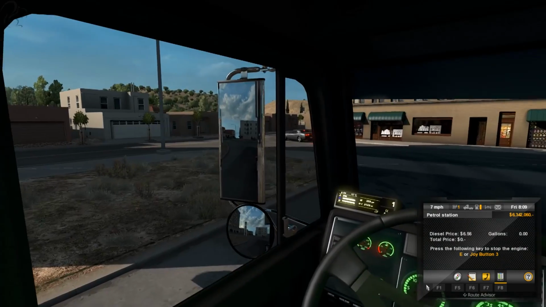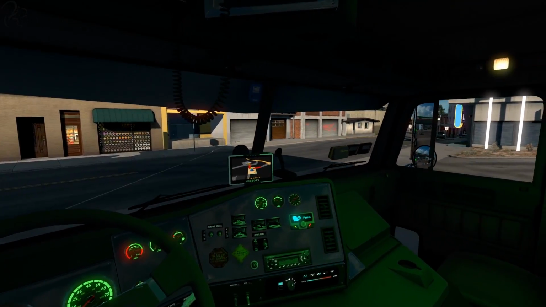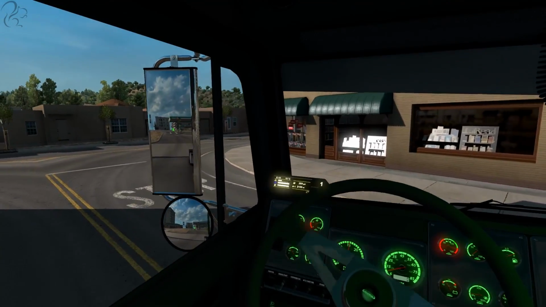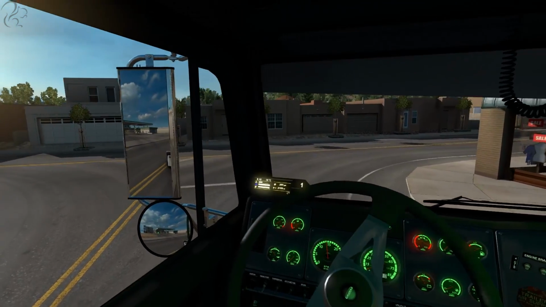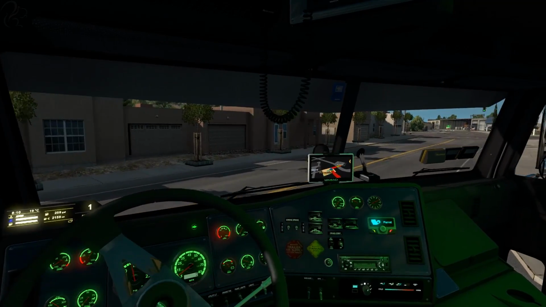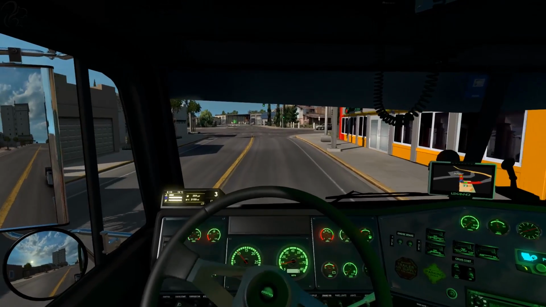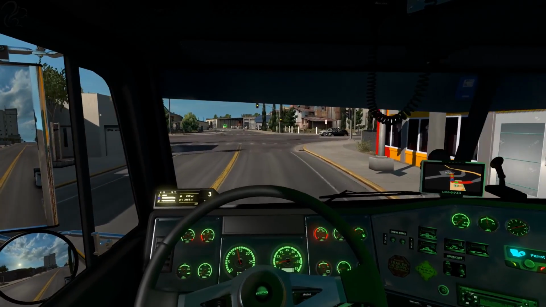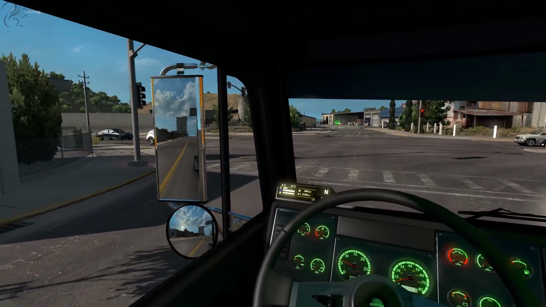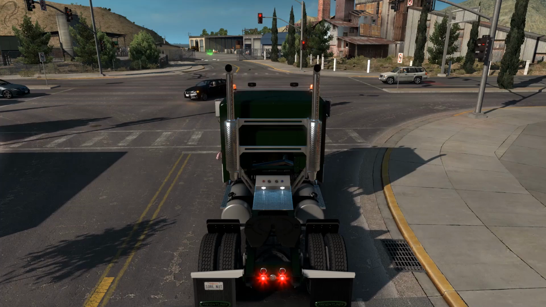Now you will see, keep your eye out, because the scenery is, like I say, very different and very interesting. We'll make sure we can get out of here. And also I've noticed a lot of AI tending to overtake me on double solid yellow lines, which I'm pretty certain they shouldn't be. But I'm not going to blame SCS for that. I'm thinking maybe that's something to do with the map itself. So don't be too surprised if you suddenly see some vehicle fly past me on a double yellow solid lined road.